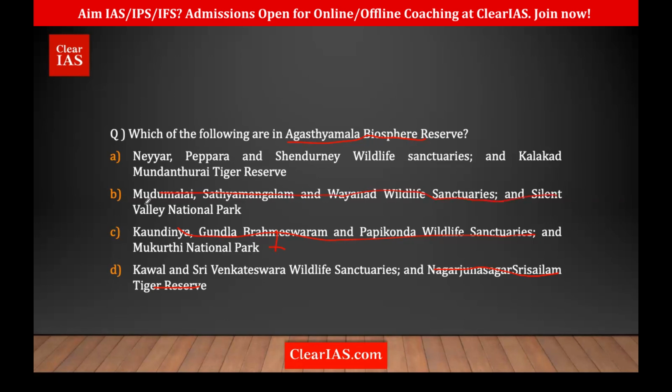Okay. Then if you're talking about Agasthyamala, we studied that the Neyyar river is passing through Agasthyamala. So there is a high chance this is correct. So this is actually the right answer. Okay, A is the right answer. Clear? Okay. So remember, Neyyar, Peppara, Shendurney Wildlife Sanctuaries and Kalakkad Mundanthurai Tiger Reserve are part of what? Agasthyamala Biosphere Reserve.